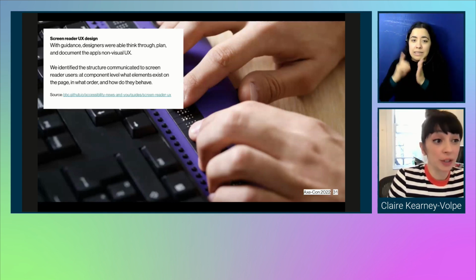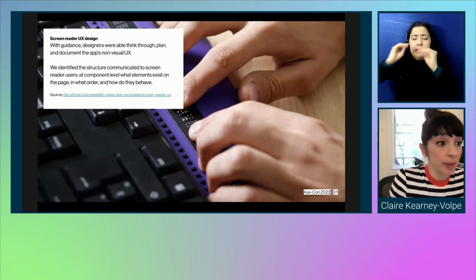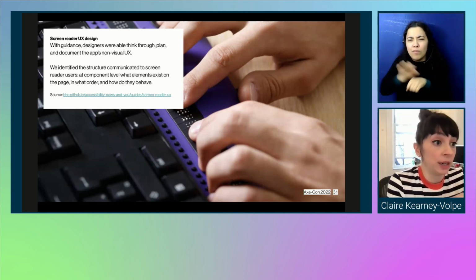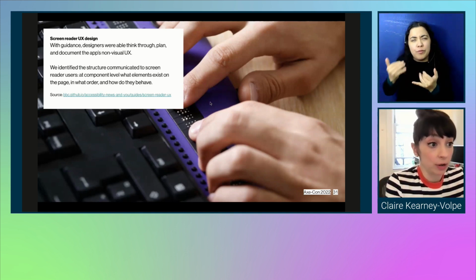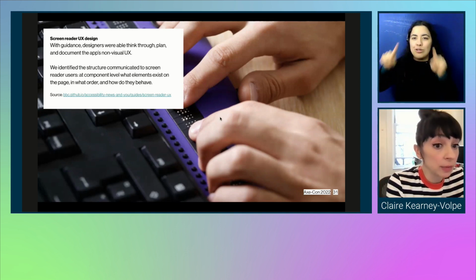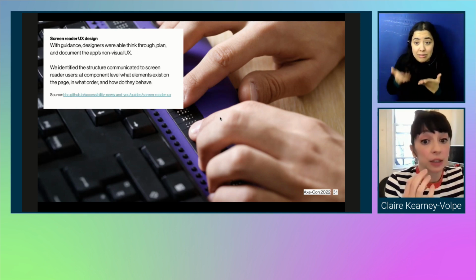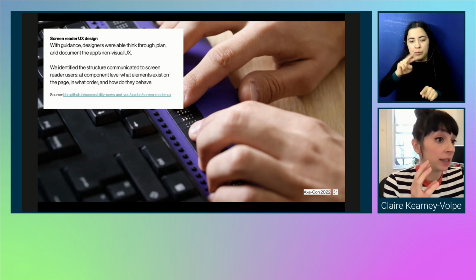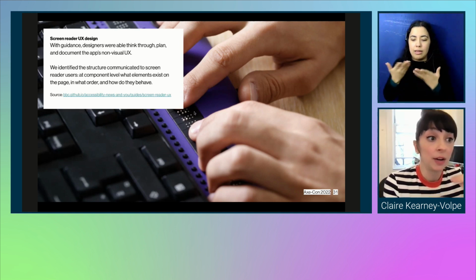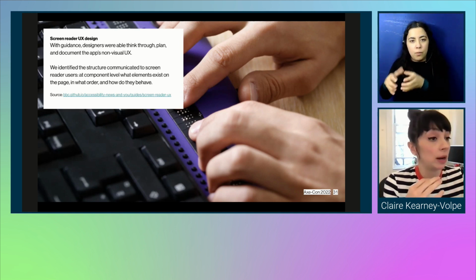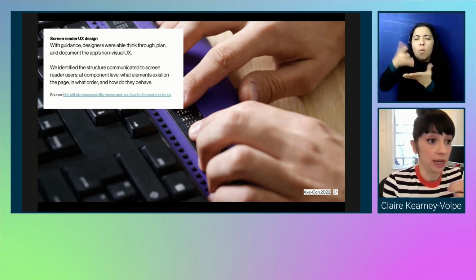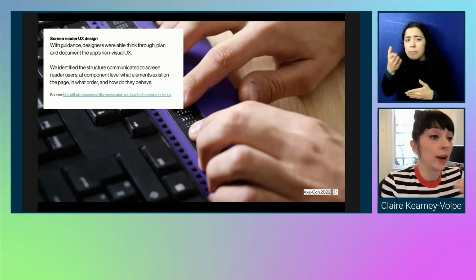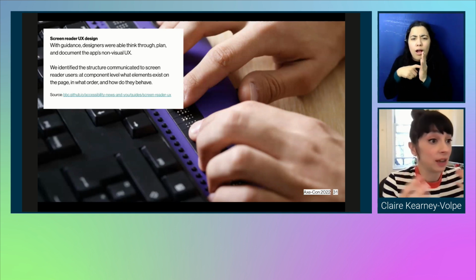Designers were given a crash course about screen reader basics, how they function, as well as the kinds of information that would be relevant for screen reader users. And through this process, we were able to identify the semantic structure that would be communicated to screen readers at an element and component level in our new app concepts, like what screen reader users would encounter on the page, including the elements, names and roles, required interactions, values, all kinds of announcements.